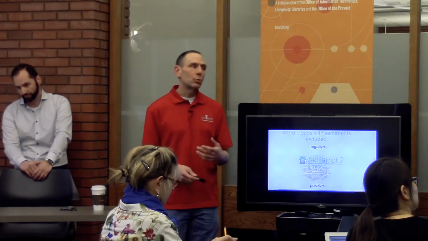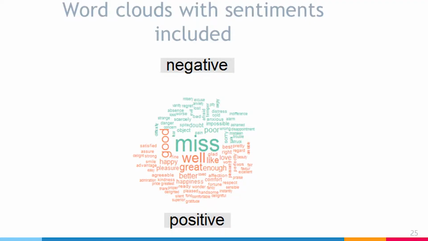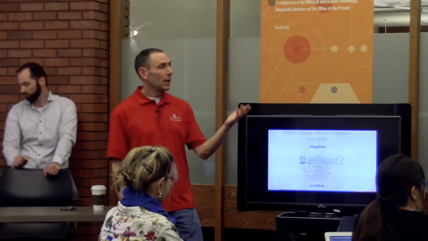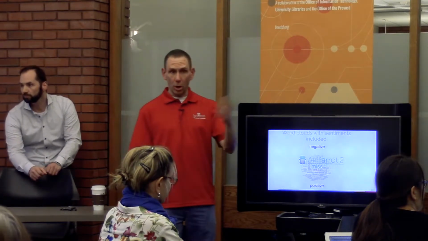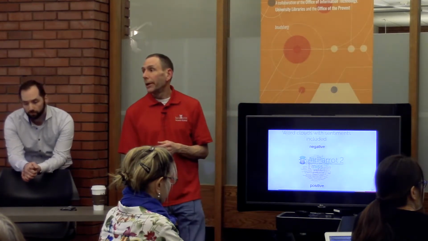Another way we can look at this is with what's called a word cloud. And word clouds in general, this is a word cloud with the sentiment stuff in there, but you can also just look at a general word cloud. And all they are is sort of a graph of the words that occur most commonly. And the larger the word, the more common it appears in the novel. And we had already seen that the word miss appeared a lot, regardless of positive or negative emotion. But also you see good is in there a lot, well, and great.